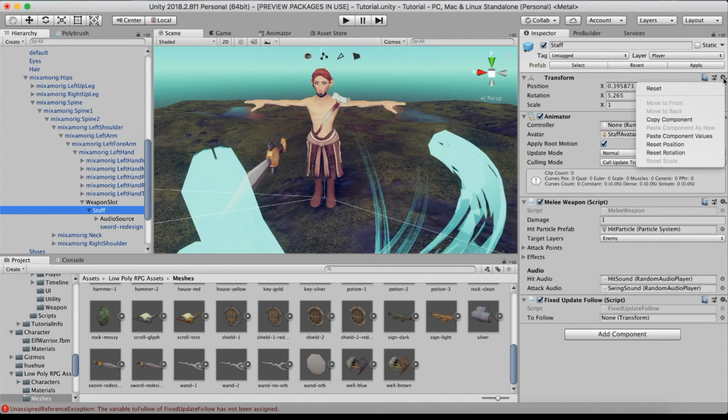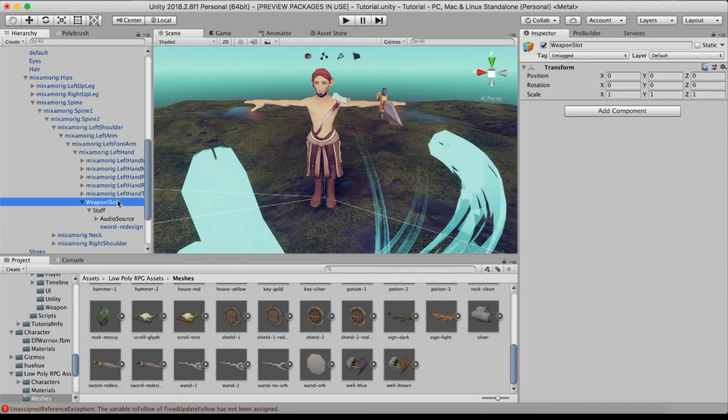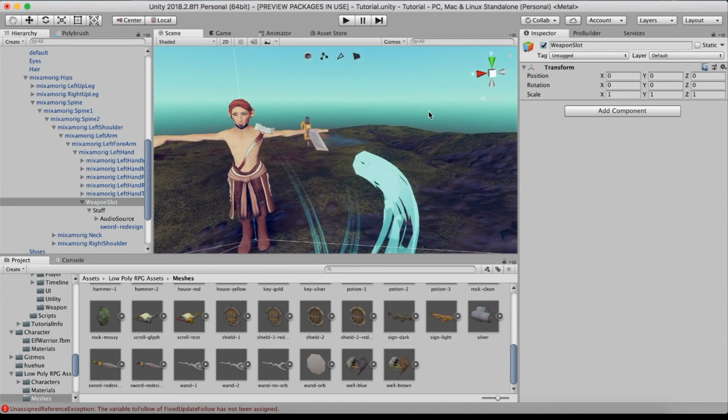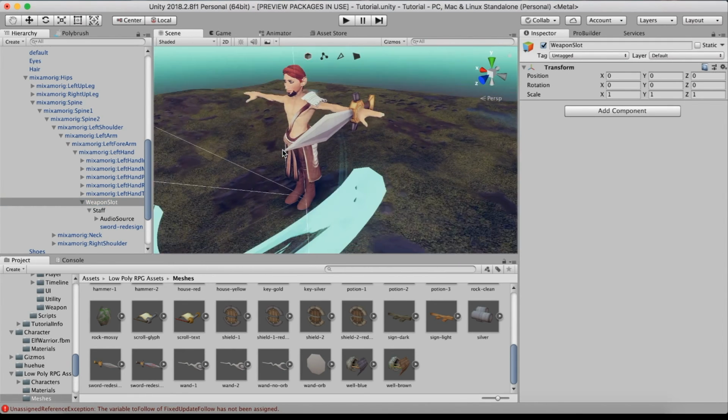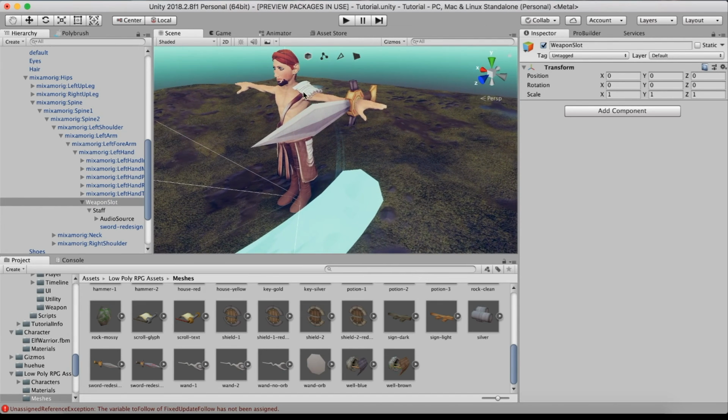And then go ahead and reset the position to 0. Now select your weapon slot here. And what we're going to do is transform the weapon so that it actually fits in his hand when he's swinging it. So let's move it around a little bit. Up.